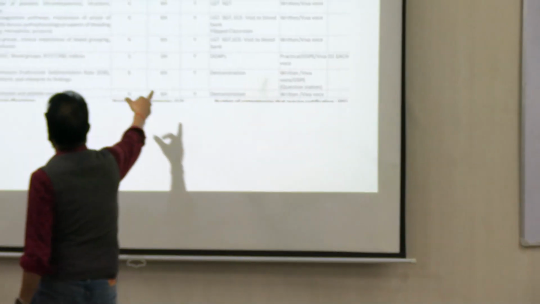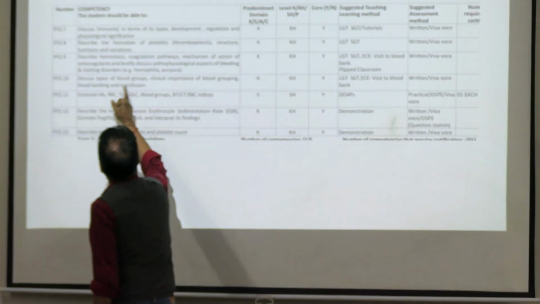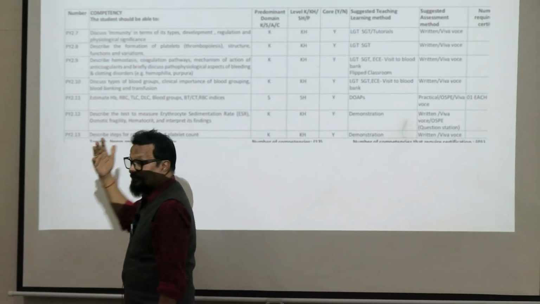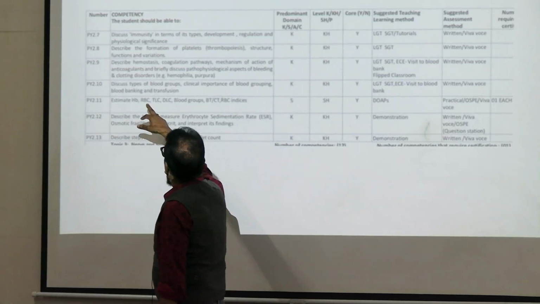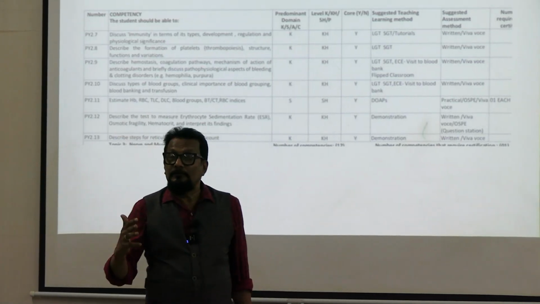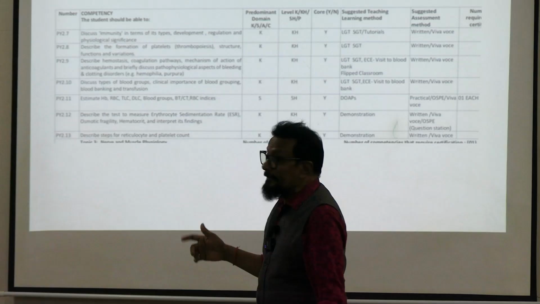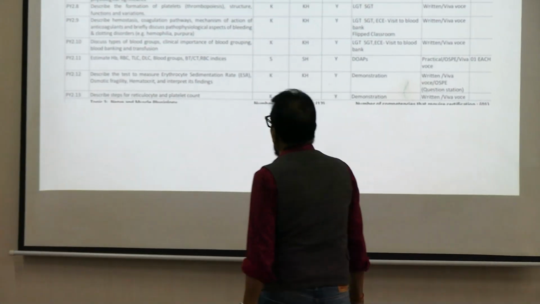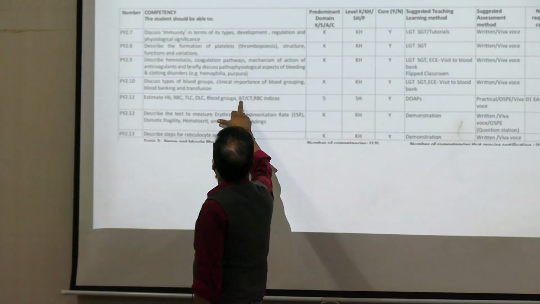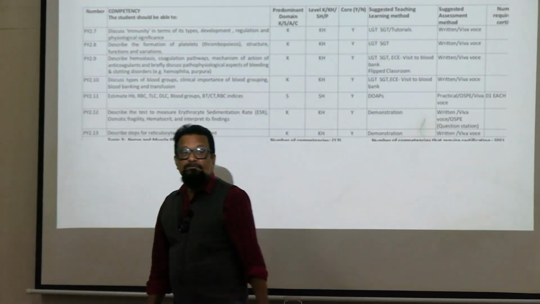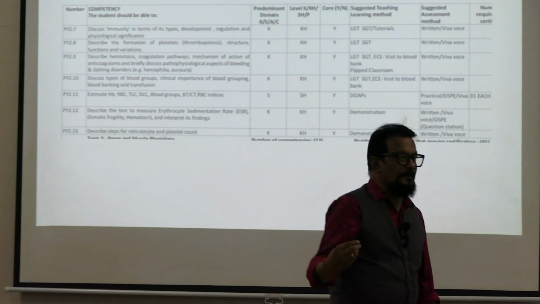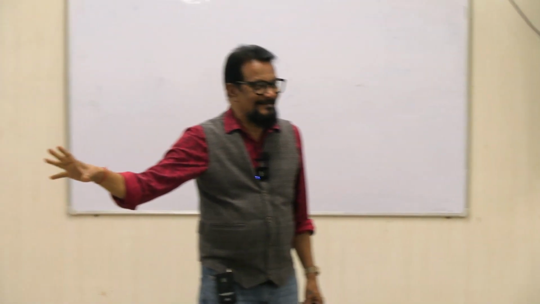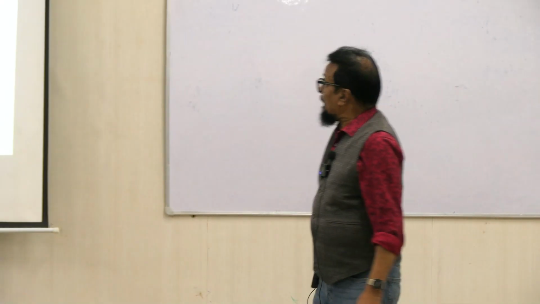And this is all about practicals. You will be doing estimation, you will be estimating hemoglobin, you will be counting how many RBCs you are having in your blood. TLC means total leukocyte count, and DLC, differential leukocyte count. You have to perform all this. And you have to determine blood groups, bleeding time, clotting time. Different RBC indices are there, like hematocrit, packed cell volume. All these experiments you have to do in the practical classes. Okay, so this is one.